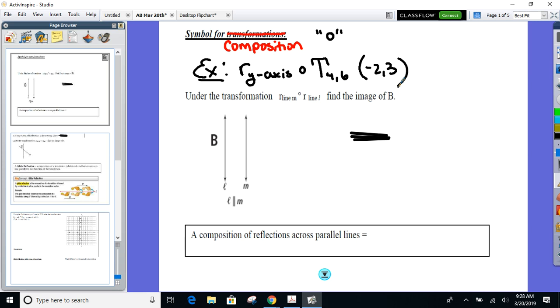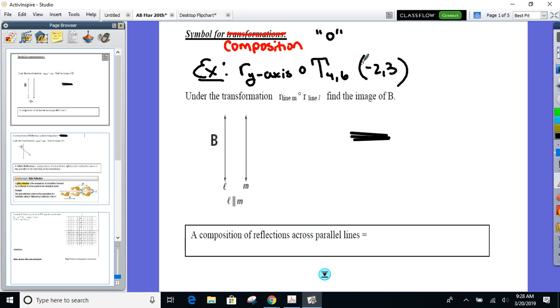Now, anybody have a question right off the bat? Thomas? That's not the one I was asking for. But two at a time. That's a composition. I'm going to do. I could add another symbol here and put a rotation, a 90. I could do that. Anybody going to come up with a question here? Go ahead, Anthony. There you go.